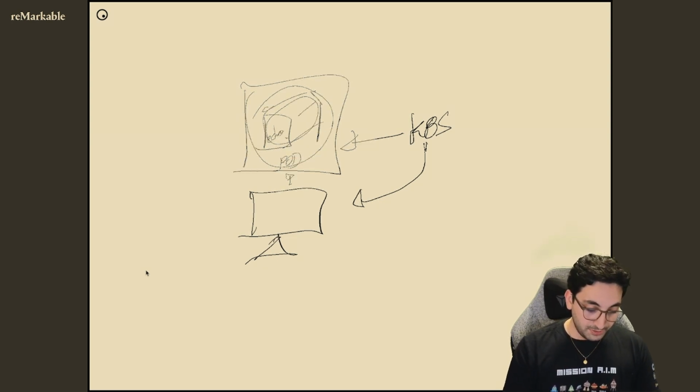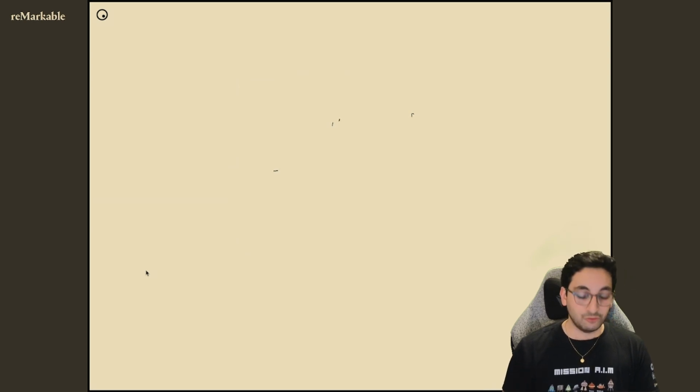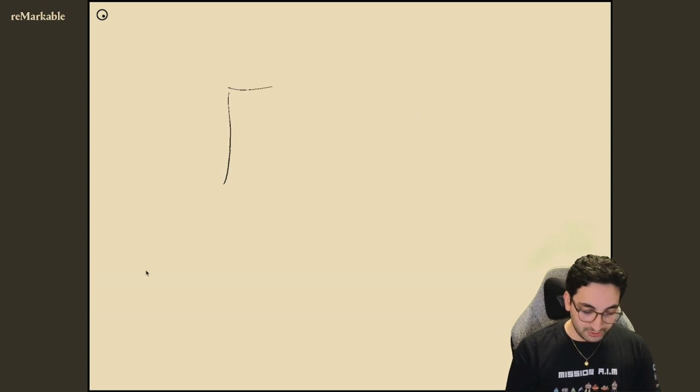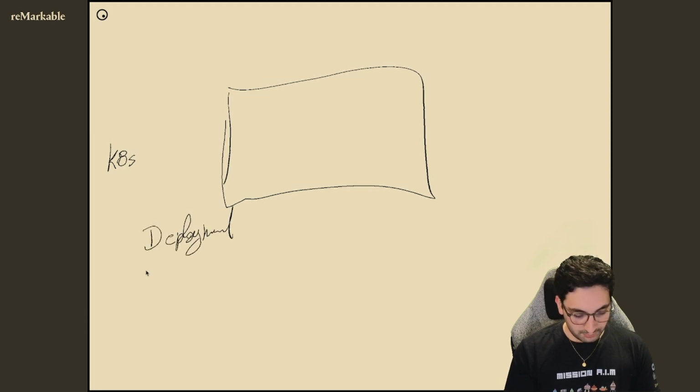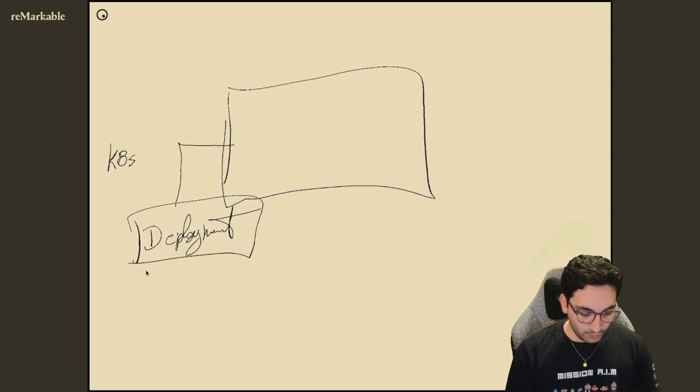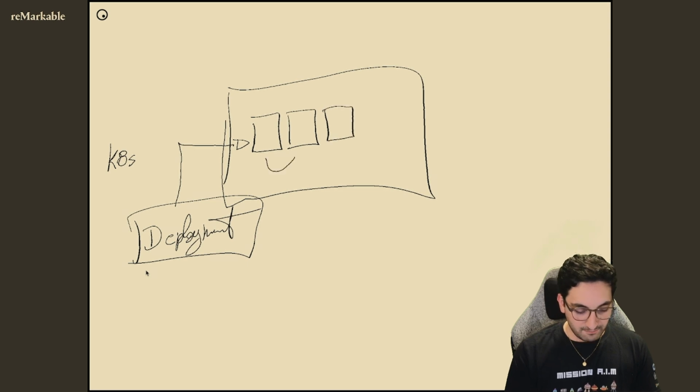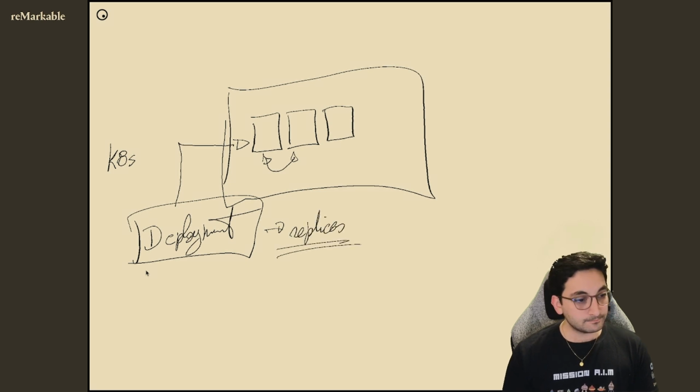Now, this is the really cool piece that we can use operators for. And this is why Kubernetes is so powerful, because it's just a bunch of operators that do cool things for us, right? So now we have here, let's say this is a computer, and we come in with Kubernetes and kubectl, and we use something called a deployment. The deployment controller would then generate pods that are copies and manage those, which ensures that you have a number of replicas as configured. As simple as that.